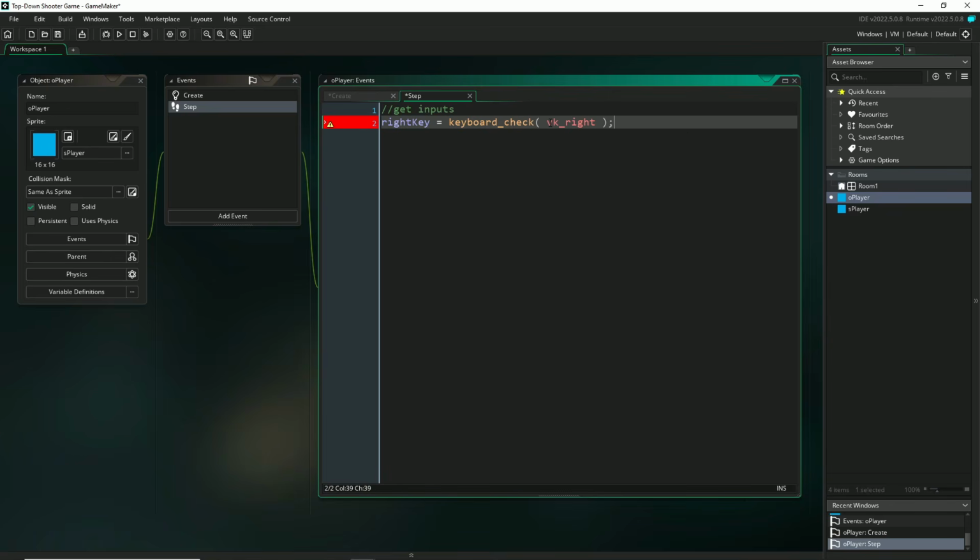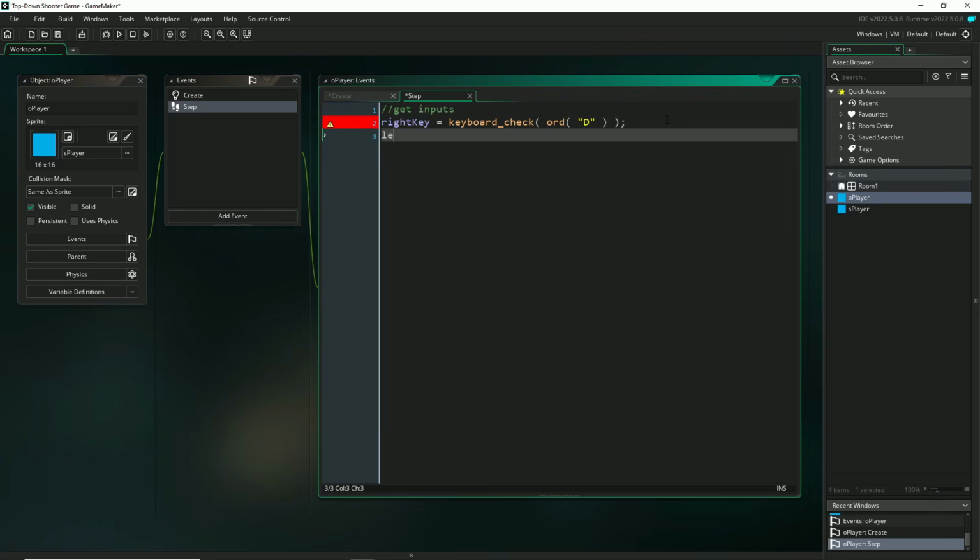And as I'm sure you can guess, there is a vk_left, up, and down. And you could use that for left key, down key, up key, whatever. Or you could also use WASD, which is a format that I think a lot of people prefer. And so real quick, I'll show you how to do that. So I'm going to get rid of vk_right. And to input an actual letter on the keyboard, you do this. You use a little function called ord, and that's a function on its own, so it has its own parentheses. And then you put what key you want inside quotation marks like this. So for WASD, the right key would be D, so I'll put capital D in quotation marks like this. And now it works the same as saying vk_right would be setting the right key to true or false.